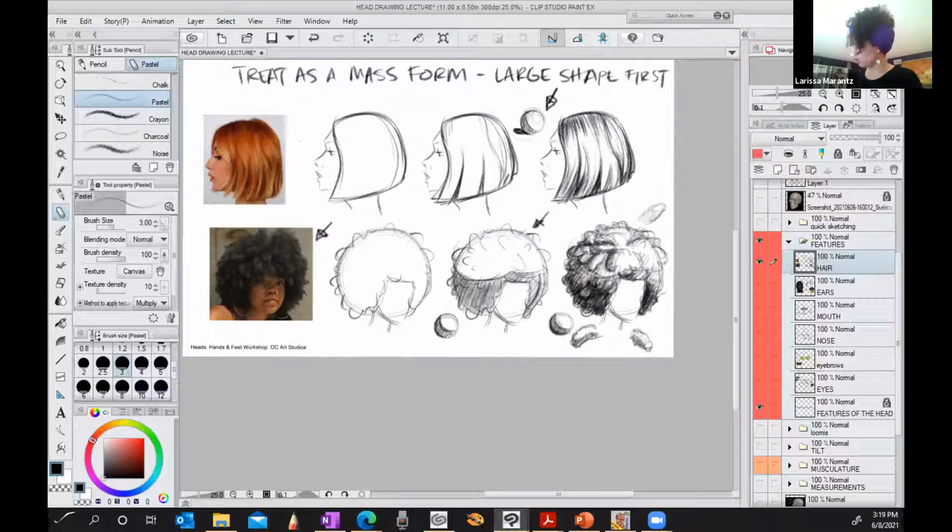And you're going to look at your reference, of course, but this is the thing, you don't want to sit there and look at your reference so much that you're copying hair by hair by hair. You want to understand what is happening in the texture of that hair and then construct that in a way that's believable, okay? So it's about taking that information, breaking it down, analyzing and seeing what is happening with this shape, if it's curly, if it's wavy, and then lighting the form with that knowledge of how to light 3-dimensional form. Does that make sense?